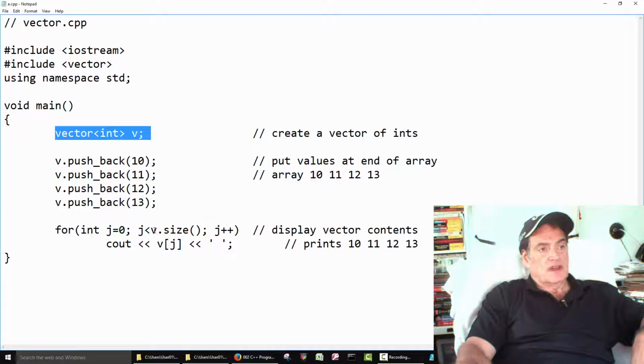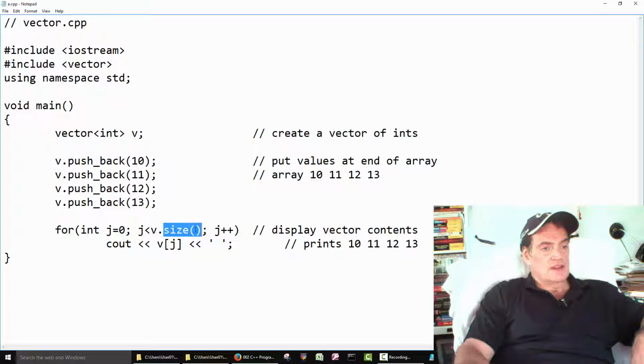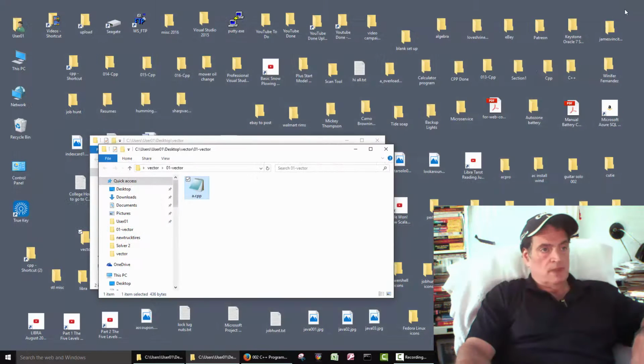So what we do is on the vector call the size function and get the size of it, and then we loop through the vector using that size number. Okay, so let's run it and see what it does, and then we'll explain it again.